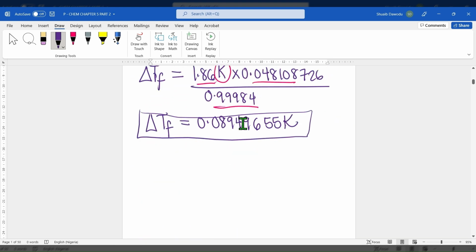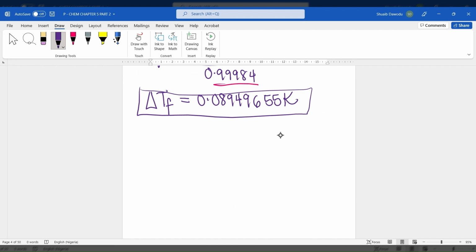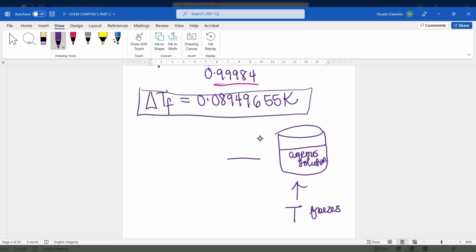So let me quickly explain something to you. We have this aqueous solution, right? This is what we're solving for. This is the aqueous solution. It has a temperature at which it freezes. But this aqueous solution was once pure water, which is at 0 degrees Celsius. So it first was pure water and then it became an aqueous solution because of this change in T. Remember, change in something is usually the initial as well as the final, and the change between the initial and the final is just a difference in the value.